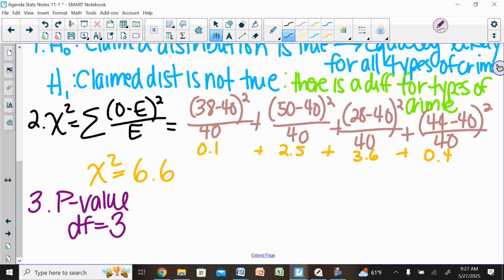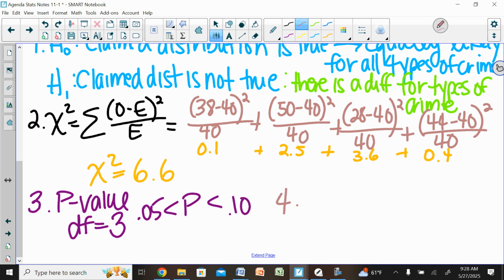I'm going to go to my chi-square table. I'm going to look at degree of freedom of 3, and I'm going to trace that across and find out where 6.6 falls in between. So here's the interesting thing. If I look for 6.6, it's falling in between a 0.05 and a 0.10. Remember, if it falls off the left side of the table, it's actually greater than. If it falls off the right side of the table, it's actually less than, because the p-values across the top are running in backwards order. So my p is somewhere between 0.05 and 0.1.